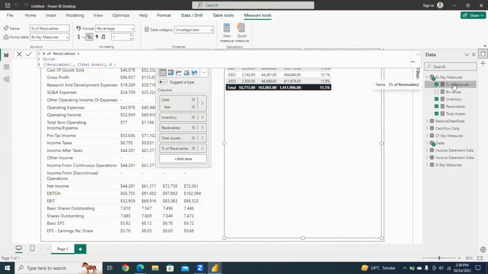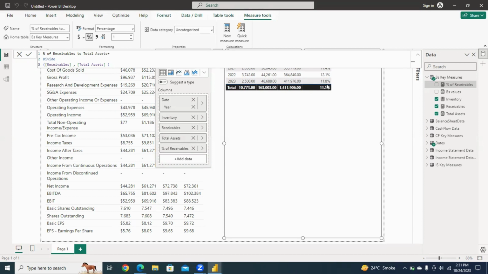Let's see a small tip. As I click on the measure, the percentage of receivables to the total assets, I have added 0 as an optional argument and a comma sign. Let me remove those and then press enter key.